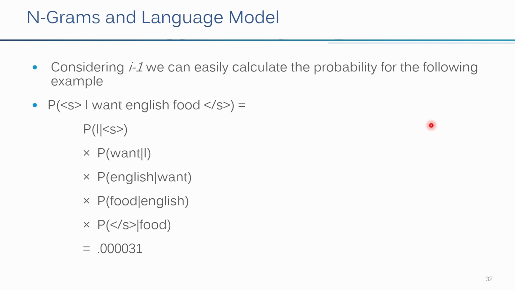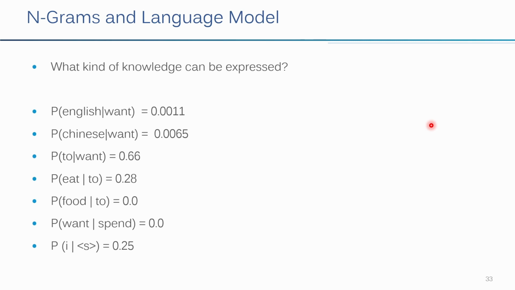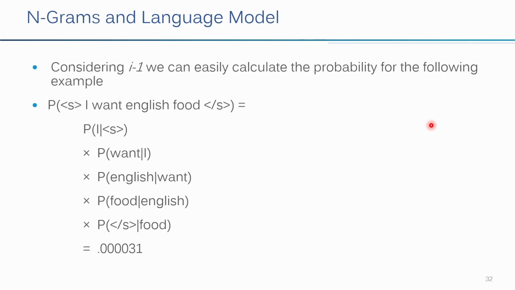In this case, if I have, I want English food, most likely, oops, I forgot to put the numbers, but we have just the final one here. If we have this sequence, we can see that it's not very useful for us because this is putting the probability down a lot for us, all right?